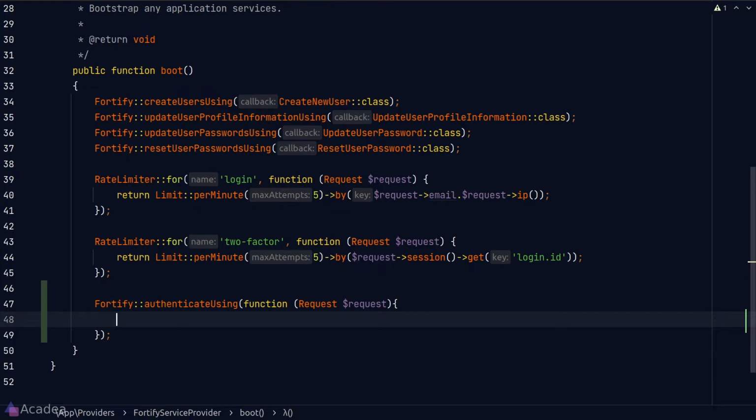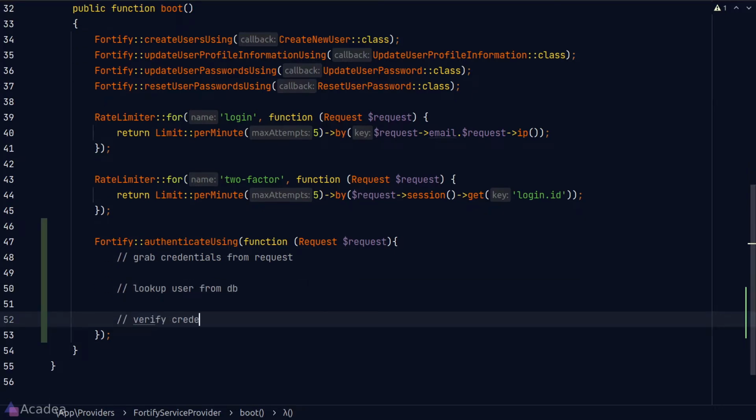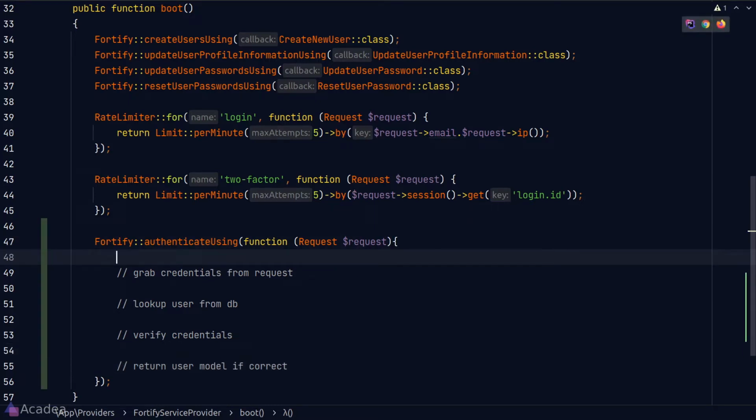In order to log a user in, we simply need to return the user instance. That means look up the user from our database and return the user model instance inside this function. And again, for most cases, you don't have to customize the authentication logic, unless you're not happy with how Laravel does authentication out of the box. And now just for demonstration, I'll not return any user instance in this function. Instead, I'll just return a false and expect all the login attempts to fail.